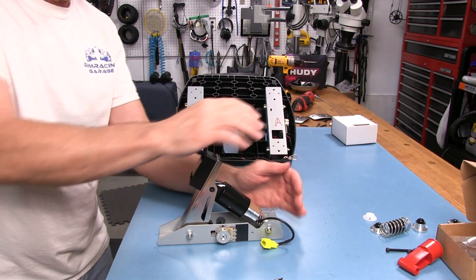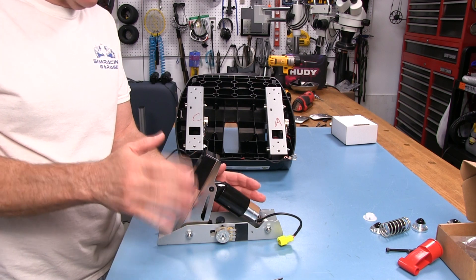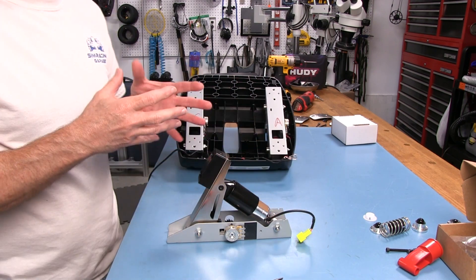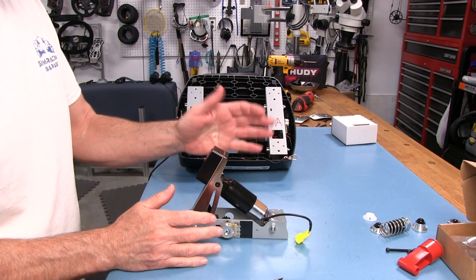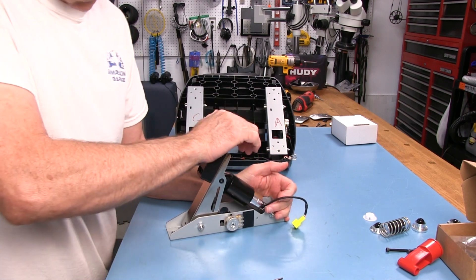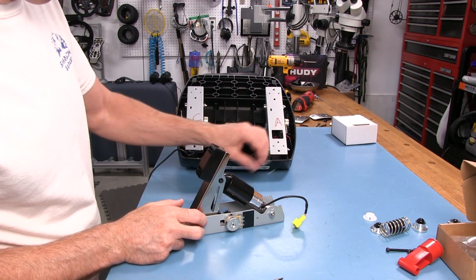Once I make contact it's all about pressure — just like a load cell or hydraulic pressure system. This is a totally different pedal now compared to the G25, G27, G29, or G920 stock brake. It doesn't feel like you're hitting a brick wall — there's still some give. It feels pretty good to the hand, but we have to wait until we get in there and see how well it performs.